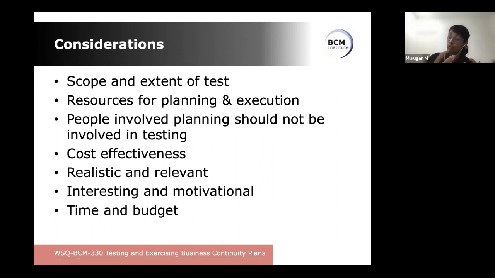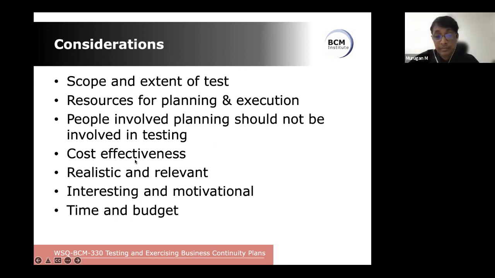Usually what happens is, when we are requesting people to participate, we put in a schedule and we send an official email to the respective business unit head to say that we will be doing testing. These are the scope, and from your department, these are the people that will be involved in the testing. And we need them out of business as usual for the next 3 hours. And all these are recorded, right? So for resource planning, the people involved in planning should not be involved in the testing. Usually the coordinators will not be a part of the testing. So planners are always planners.